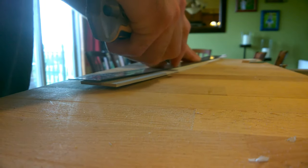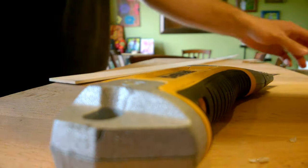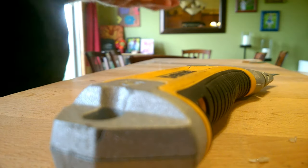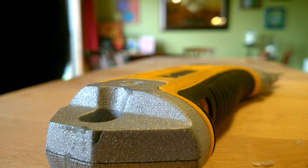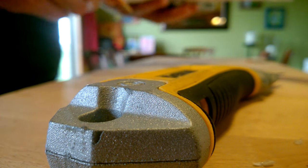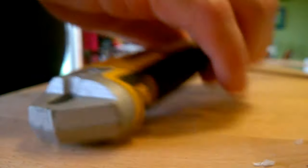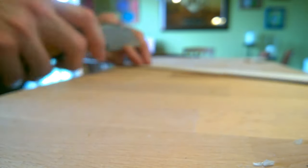Another word of caution: as was the case with pencil drawing, you need to make sure the ruler is tight so it doesn't move off your measurement line. Any movement is going to cause your boards to be crooked. You could use a clamp to hold the ruler tight, but that's going to slow you down considerably.